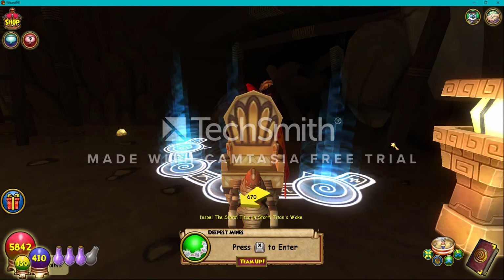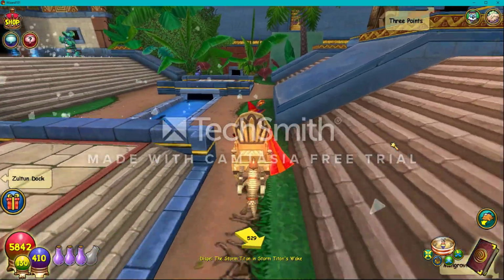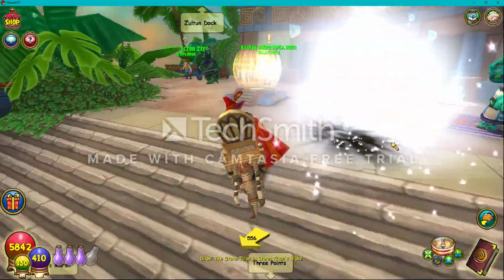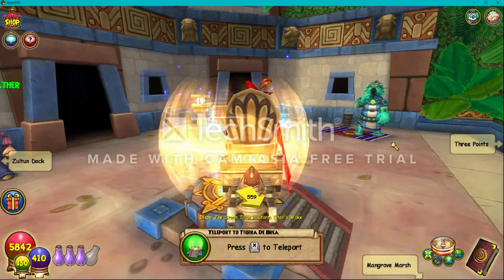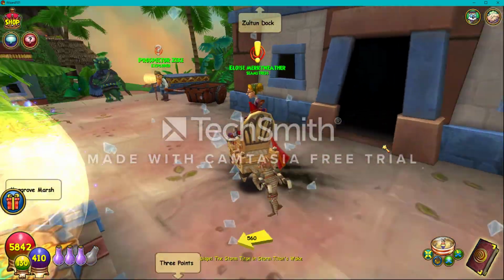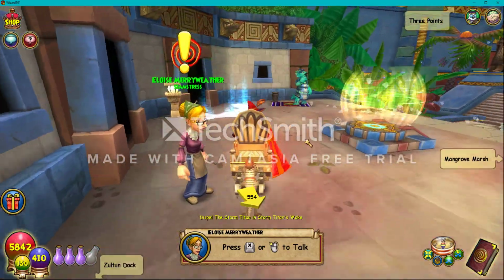Here we go. Alright, I'm going to show you how you get to this dungeon because it can be kind of difficult. So this is the only way I know how to get to it: you jump on this portal when you're in the commons area of Azteca. It's called the teleporter to Terabia. It's over here by Prospector Zeke and Illinois. Let's go.